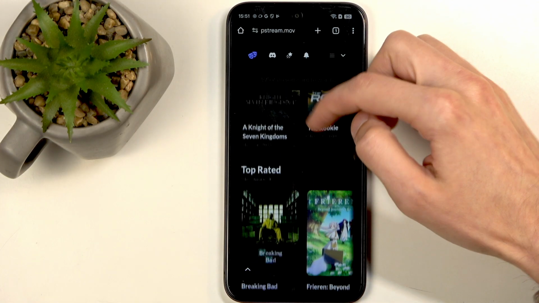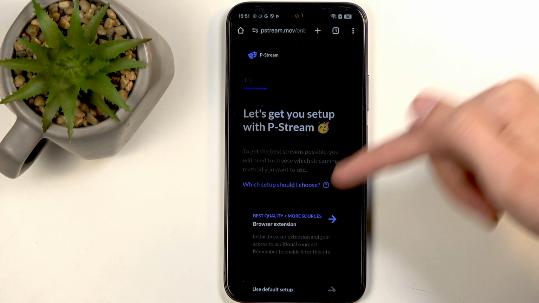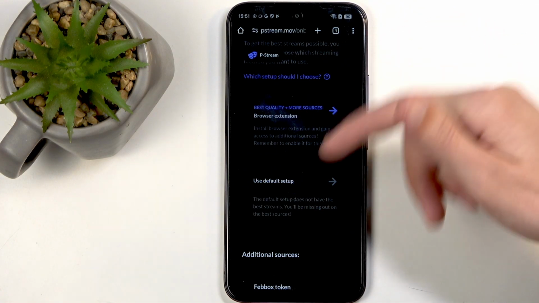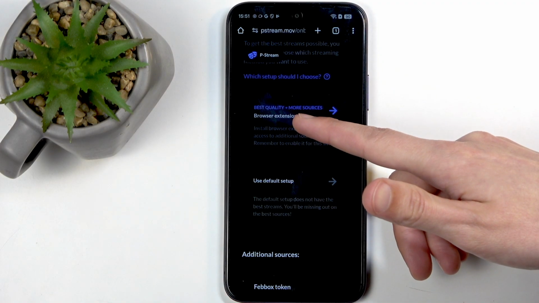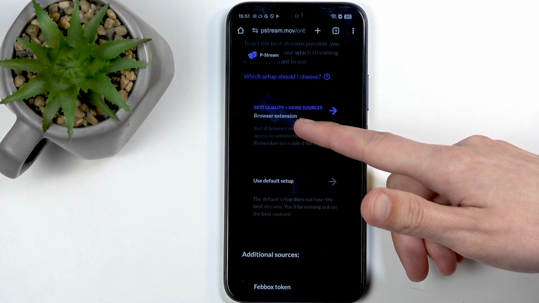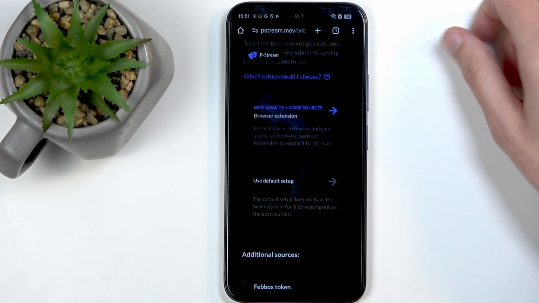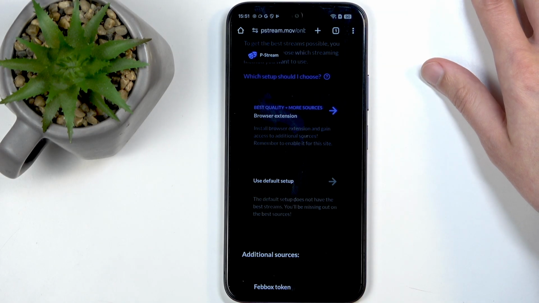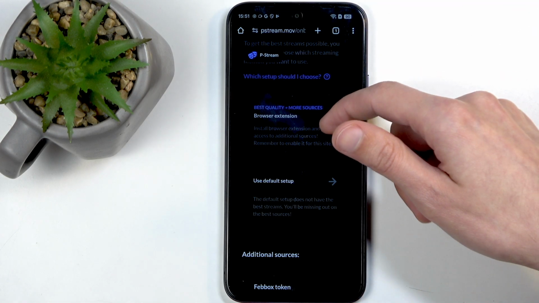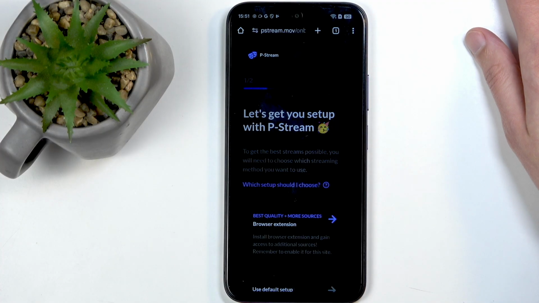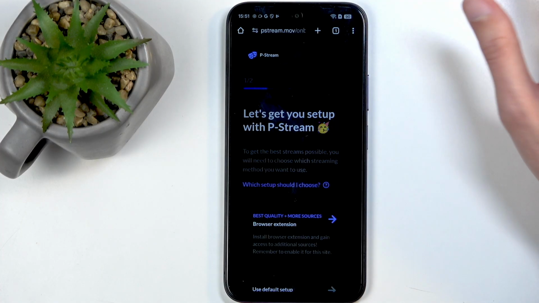Now, when you try to, it will give you this first time around. So you can use the default setup, or you can use the browser extension one, which is recommended for the better result, which it seems to be. Anyway, use this at your own risk.